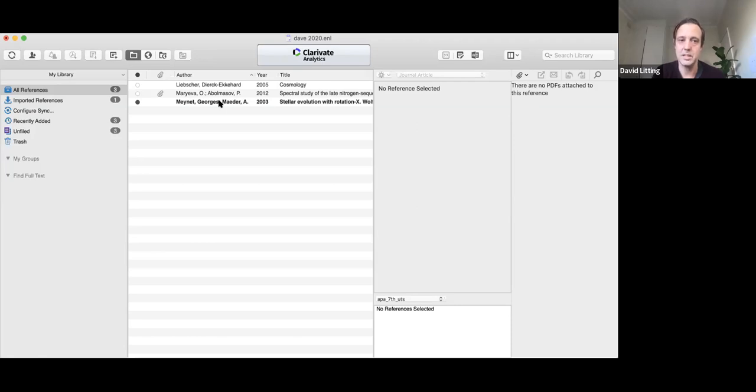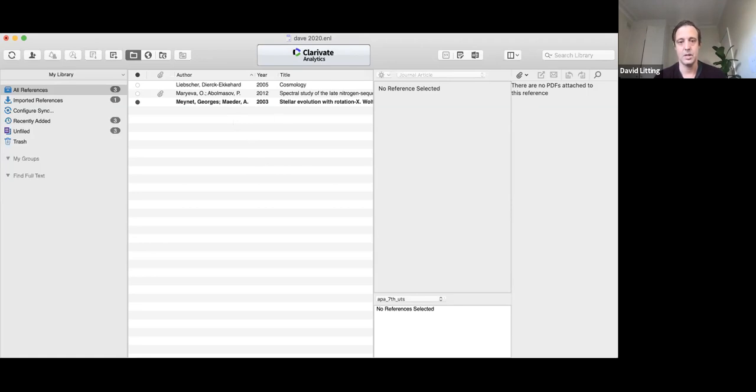Now, this may sound like a bit of a time-consuming thing, but it's still worth doing, because once it's keyed in once, you never have to worry about it again. You can just press a button on your mouse and throw that reference into whatever document you like. And because of EndNote's cleverness, it can express that reference in lots of different referencing styles. We'll show you that in a little bit. But the first thing we have to do is find a web page, and then we'll use it to key the information into EndNote.